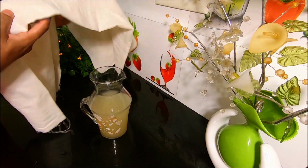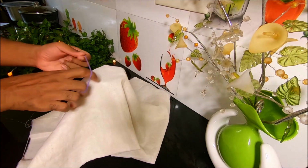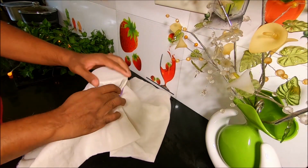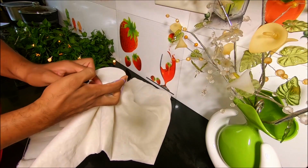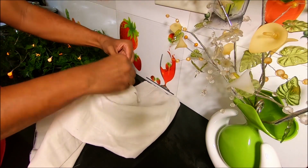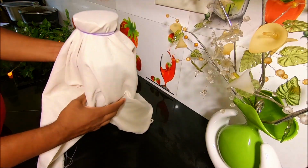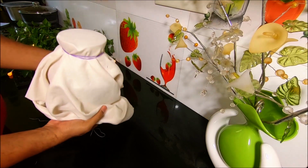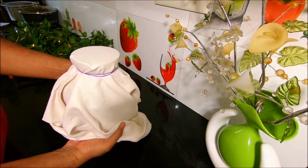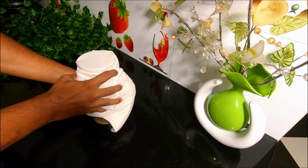Now you have to cover it with muslin cloth and keep it in a dry place for 24 hours. This is for the fermentation stage. We will open the jar after 24 hours and give it a nice stir.